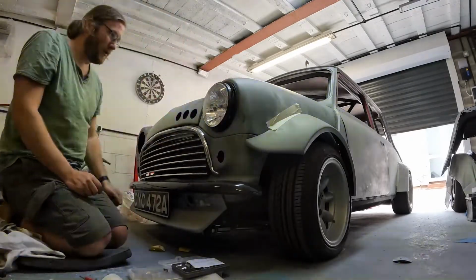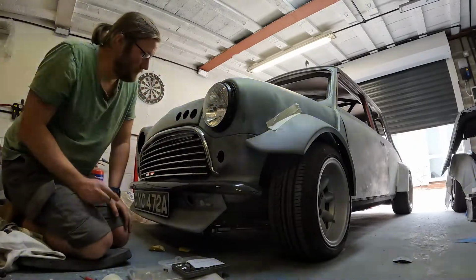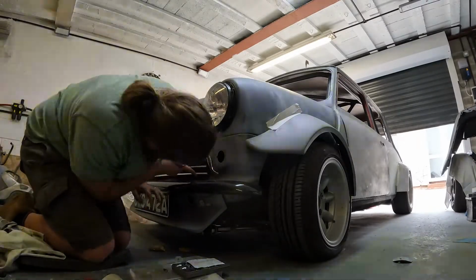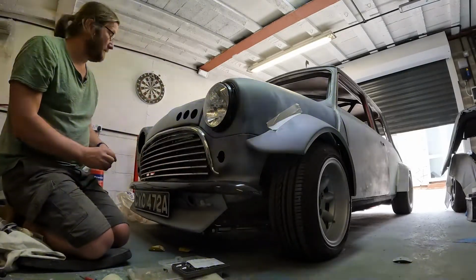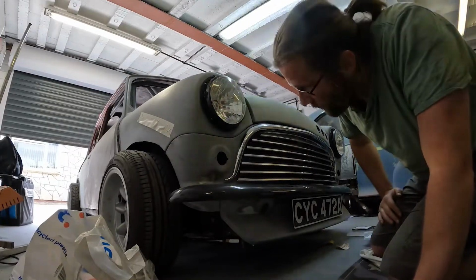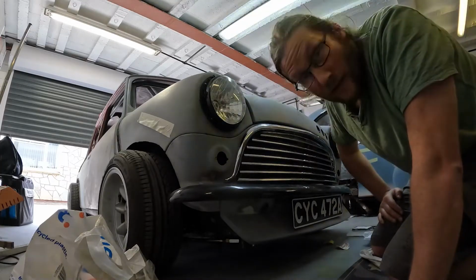Right, one on. I did previously do all this before the car obviously came over. It's about 2 years ago now, I think I did this. Right, let's get the other one in. So, it's the headlights on.